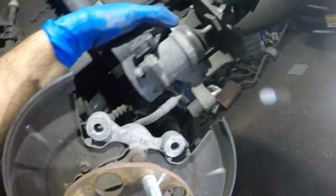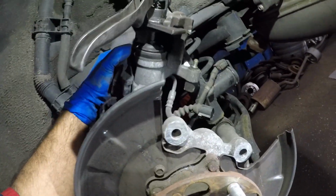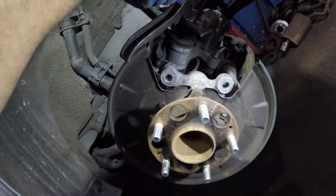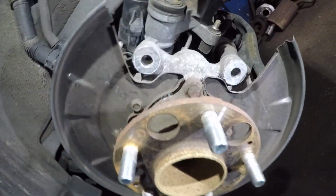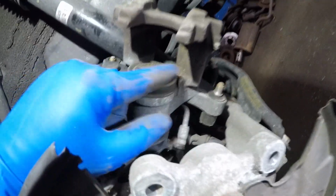There you go. You guys learned how to compress this piston, and it's easy, a cake. And another thing, what I want you guys to pay attention to is this little guy, and we'll talk about that later on. You know what? We're not even gonna talk about it.